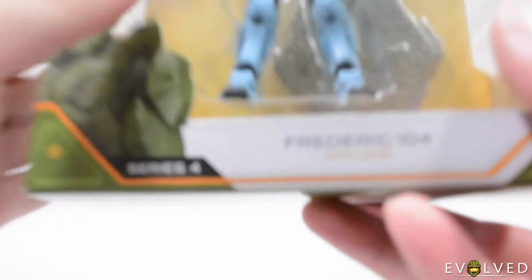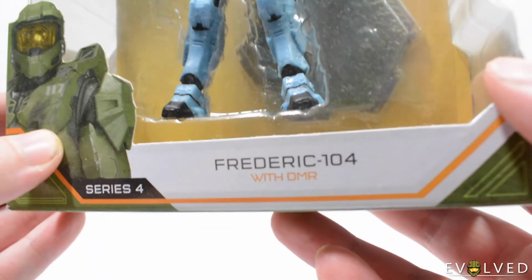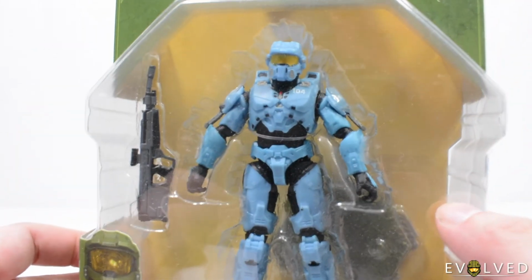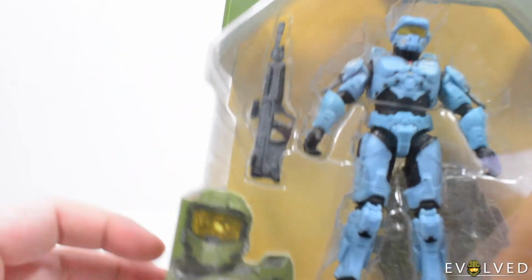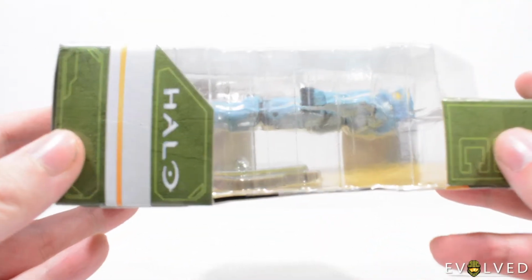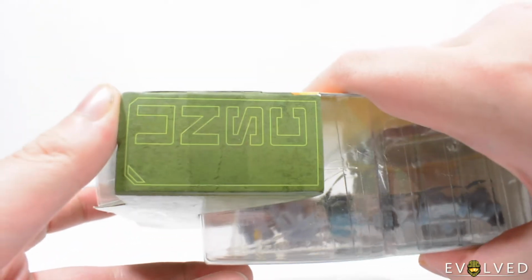Today we are taking a look at Frederic 104, as you can see here, the second in command of Spartan Blue Team. And he comes in his Centurion armour. This is based on the Shadows of Reach novel. He has got a DMR, we've got the usual Halo Infinite branded packaging. You can see the UNSC logo on the side, as we normally get.